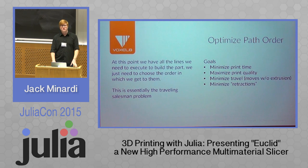Right now we are basically doing a nearest neighbor search on all of the polygons within a given object. So within the dot on the J, we do a nearest neighbor search to find the next infill line to go to or the next polygon to go to. This has room for improvement, but it works pretty well for now.